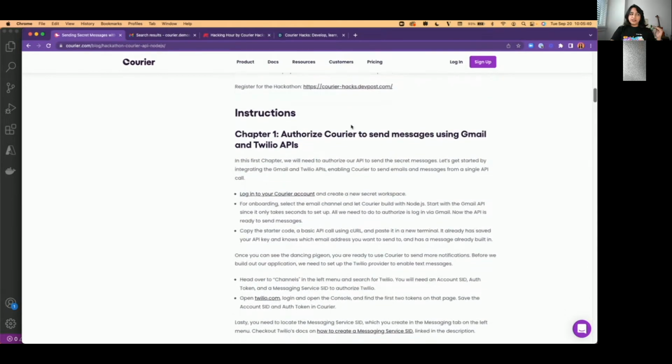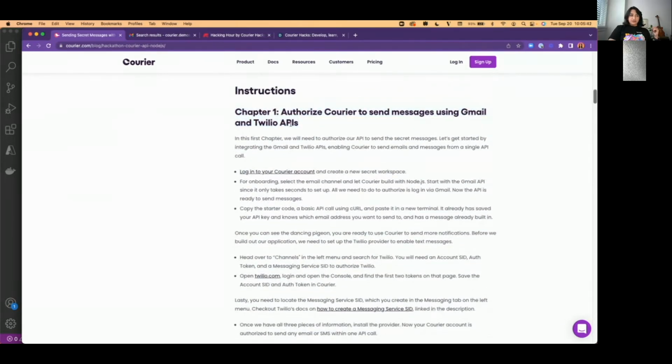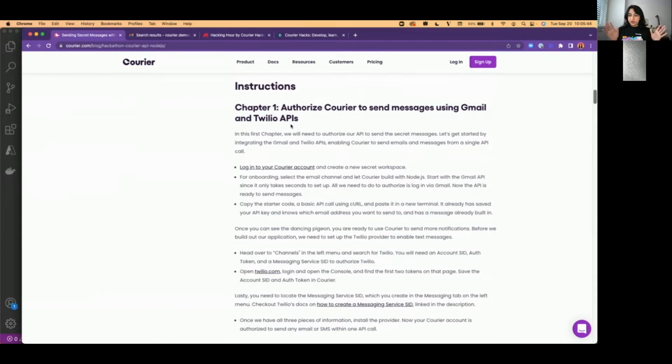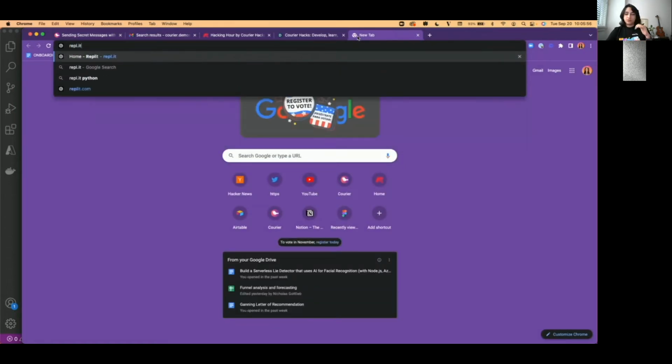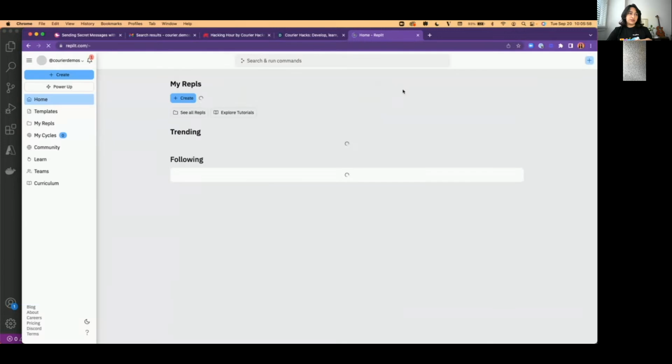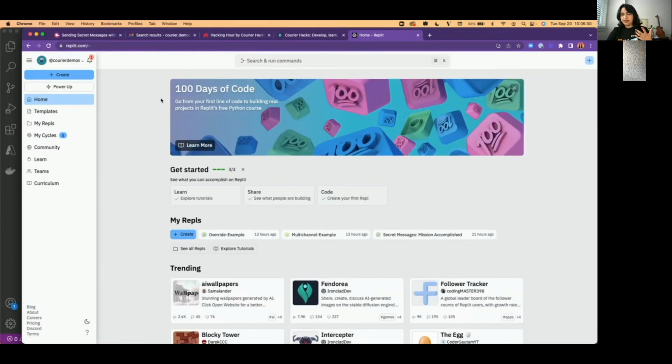I'm just going to go ahead and get started. If you have VS Code opened or installed on your computer, go ahead and open it. If you don't have VS Code installed on your computer, you can also just log into replit. I'm not sure if you've used it before, but it's really easy to get started over here. Or you can also just take a couple minutes to download VS Code.